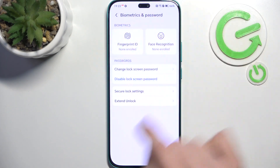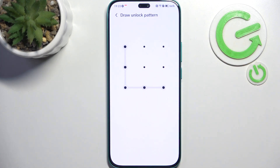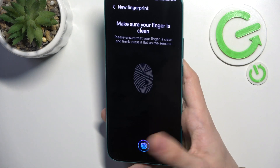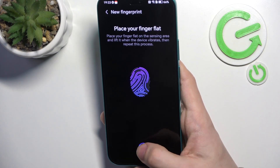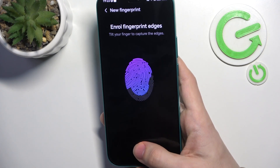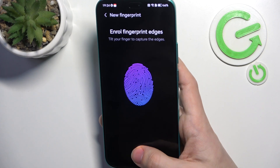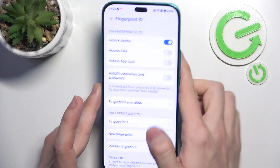Then you can create a fingerprint. It's pretty secure and also really fast, so I recommend adding the fingerprint because it makes everything easier. Click on Add Fingerprint, then OK, and place your finger on the fingerprint sensor, then release and do that multiple times. Remember to move your finger between each scan so it scans the whole area of your fingerprint. Note that with some screen protectors it might not work, but there's a high chance it will work anyway because this uses a light sensor rather than an ultrasonic sensor.